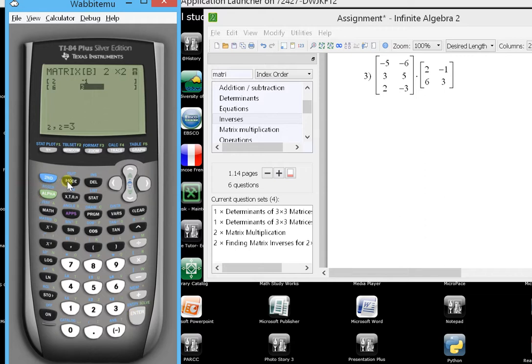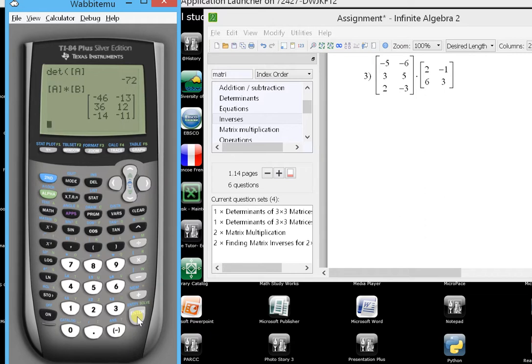Okay, let's get out of here. Now I want to multiply these matrices together. So let's go and pull matrix A. I want to multiply it by B. Oh, I wonder if there's a key on the calculator to multiply. Mr. Pons, there is. Oh, there is. Let's press multiply. Actually, I don't even need to really press that, to be honest. But it's okay. Now go and grab matrix B. Multiply. Bam. There you go.